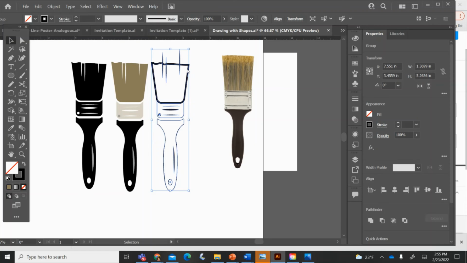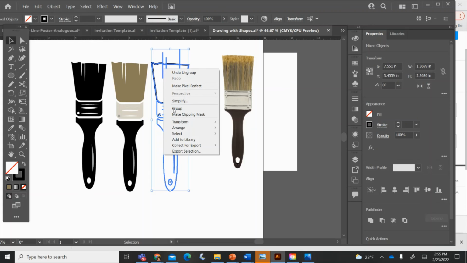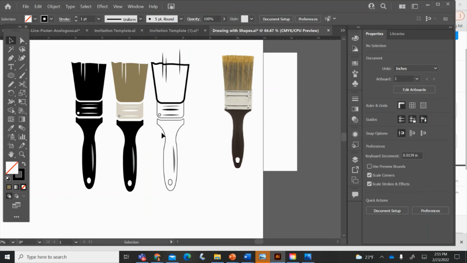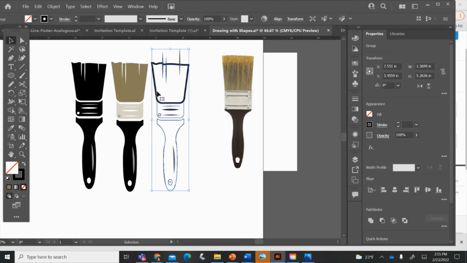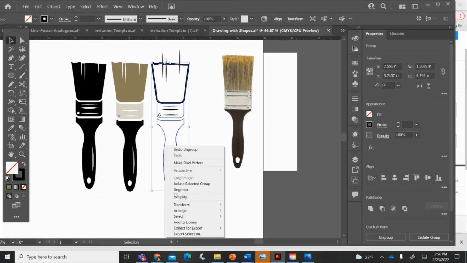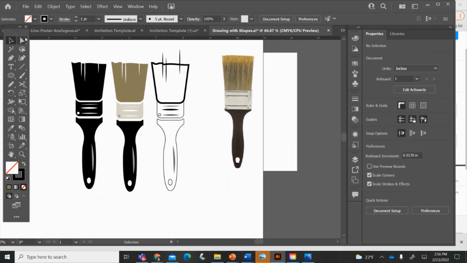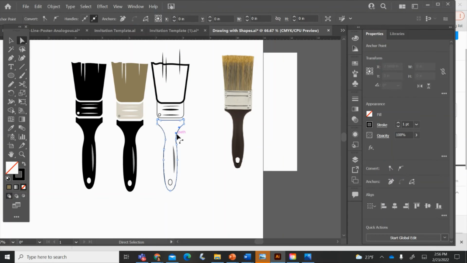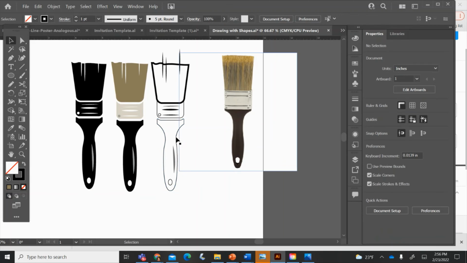Now I'm going to ungroup this so that I can go in and change each individual stroke. So this right now, it looks a little too thick now. I have to ungroup it again. Sometimes it takes a few times. I can also go in with my white arrow tool and just grab this. But then sometimes my options for my stroke disappear. So I'm going to just ungroup several times.